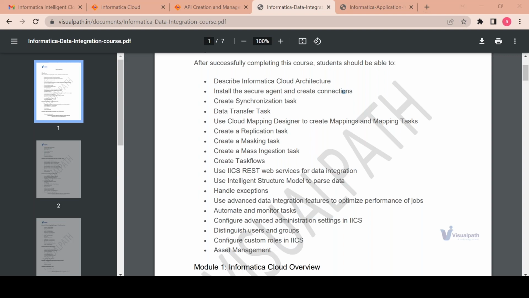Yes, for sure. Not on a real-time project basis, but we'll be covering real-time scenarios and how we can accomplish those scenarios. If you call a small requirement a project, then for sure, yeah, it is a project. But basically it's scenarios, how you handle a particular scenario. You have these data sets, and your business requirement is to transform the data into this particular form. So we'll be covering that.